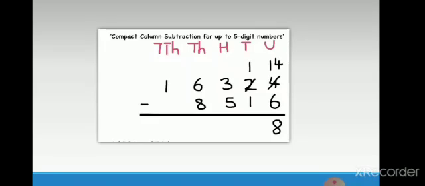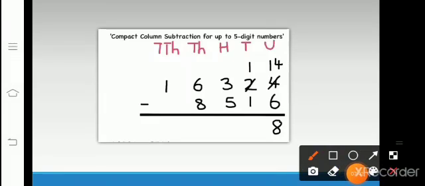Now this is another example. Again, regrouping. We regroup the digits. How do we regroup? For example, see at the ones place, we could not subtract 6 from 4. So what do we have to do? We just take one from this tens place and write it with 4. It's not 4 anymore, it's 14 now. So when we subtract 6 from 14, we have 8. Now when we borrow one from tens, it's not 2 now, it's 1. So 1 minus 1 is equal to 0.